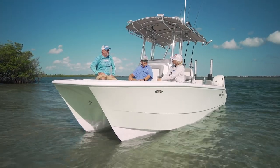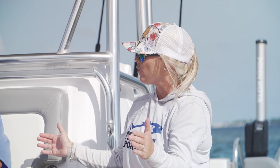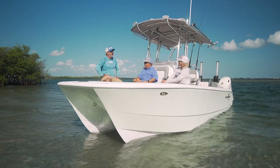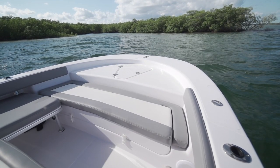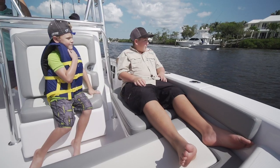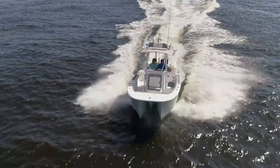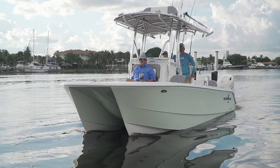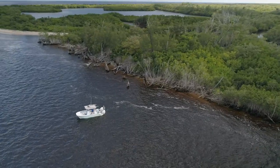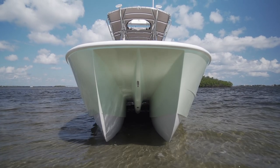Today we're on the Falcon 22 Offshore — this is a nice surprise. This is a new company bringing the cat-style boats in a smaller version. This is the smallest cat we've been on, and we've got a great day to test her out. The wind's picking up a little bit, so we're really going to get to see what this boat can do. By the nature of its design, a 22-foot Falcon catamaran hull offers significant additional forward deck space, making it possible to add features and carry a passenger load more suited to a 26-foot monohull. Falcon Boats adds to this the ride of a Morellian-Melvin-designed semi-asymmetrical hull and the integrity of a fully vacuum-resin-infused construction method from top to bottom. With an exterior footprint small enough to maneuver around inshore environments and a ride and stability capable of handling offshore waters, the Falcon provides a versatile multi-use platform in a manageable size class.